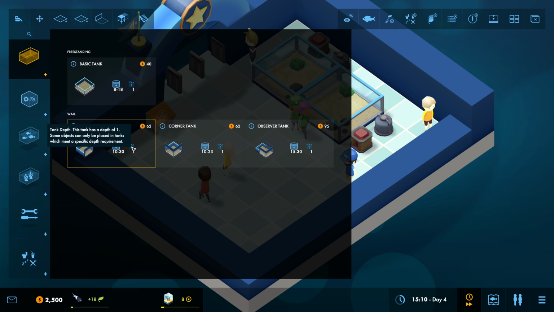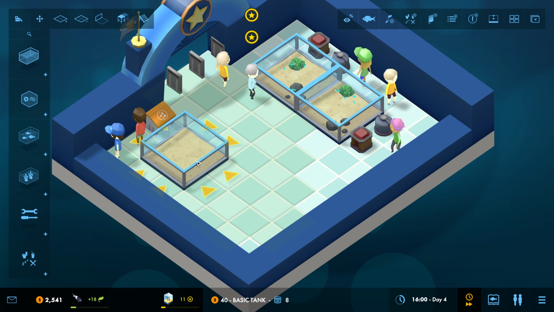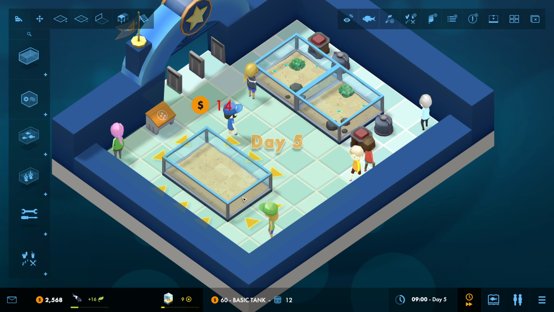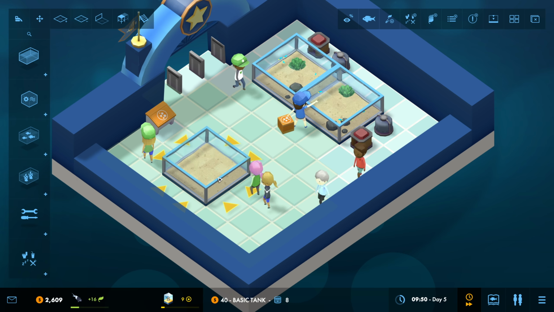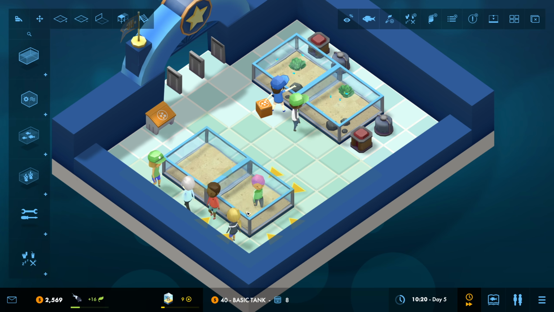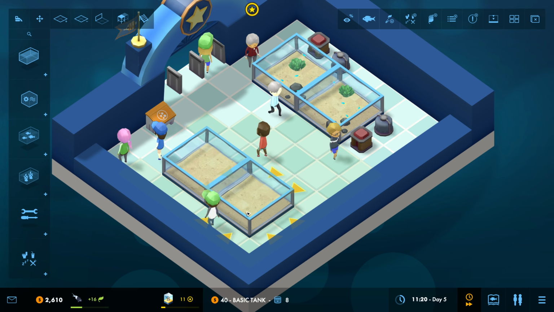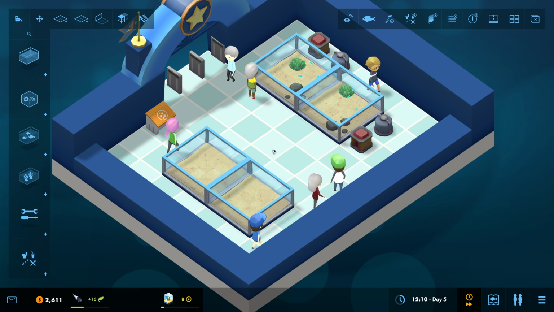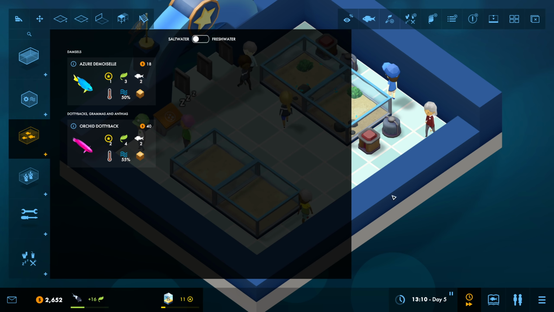Wall tank. I mean, I'm not particularly bothered about wall tanks at the moment. Let's just stick with basic tanks. I think that's kind of what we want to do. We can expand these basic tanks, by the way. I'm not overly bothered about doing just that at the moment. I think we'll just throw down another tank right over here. We haven't talked about expanding the borders of our aquarium, but we are going to be dealing with that in just a second. Right, let's pause the game.